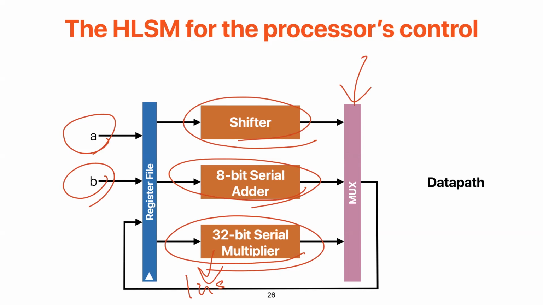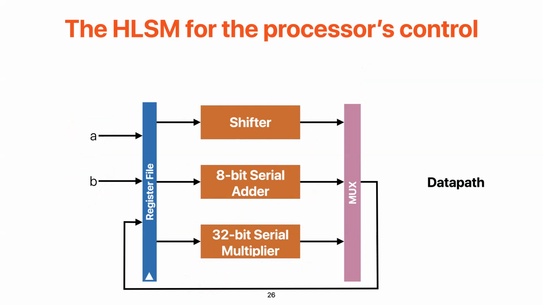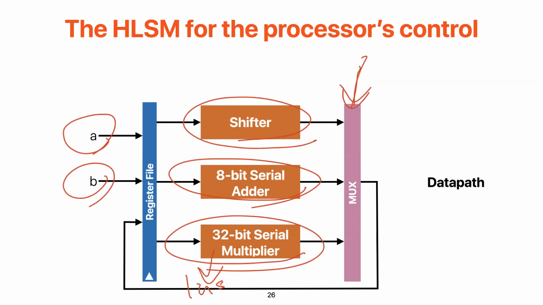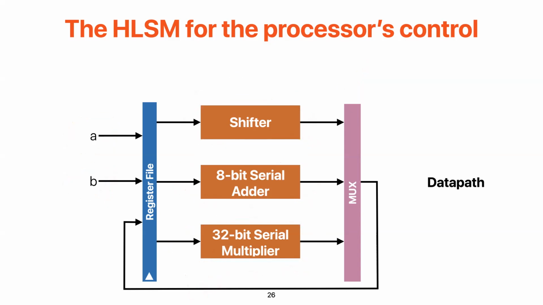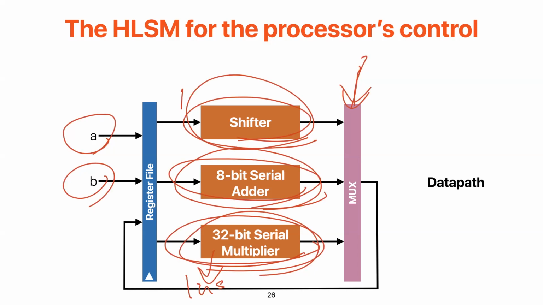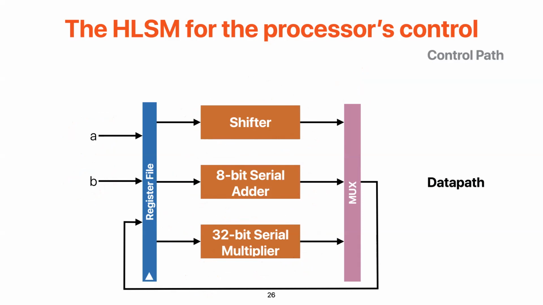So we want a mux. We have 3 different units, and however, how to set this mux input correctly, how to choose which to operate, right? Say for each of them: for the shifter, you only need 1 cycle to finish your job. For the adder, you need 4 cycles, and for the multiplier, you need 32 cycles, right? So if I have all this together, I need a controller to control what's going on right now to generate the output. So I want a controller.